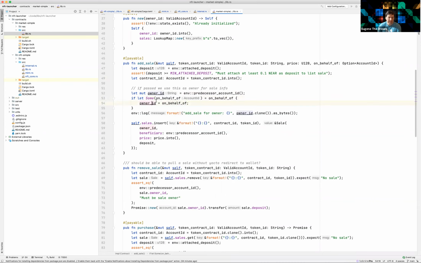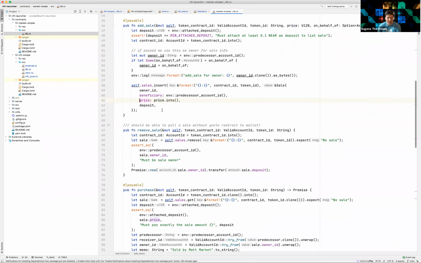Okay, so if you call on behalf of, then you can pretend to be an owner, and you're kind of paying for the storage, but okay, beneficiary is the predecessor. Got it. So price and the deposit is how much tokens you paid for this listing. Price is what you want to get for the token.